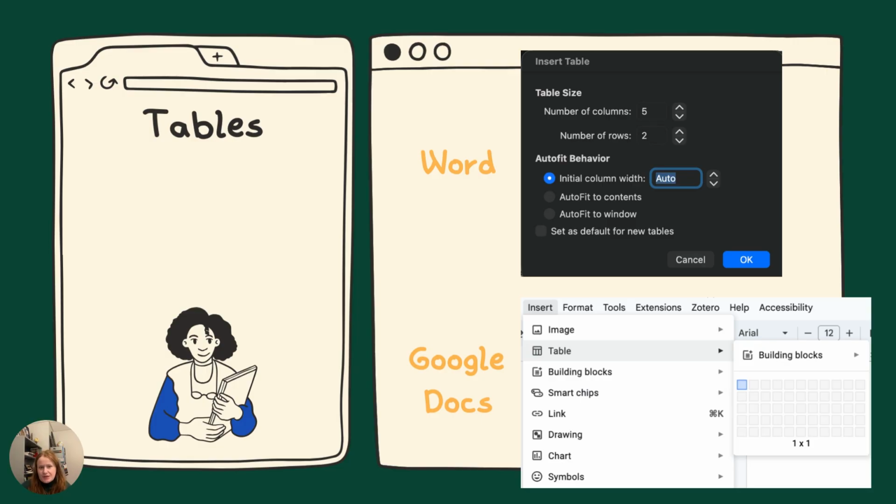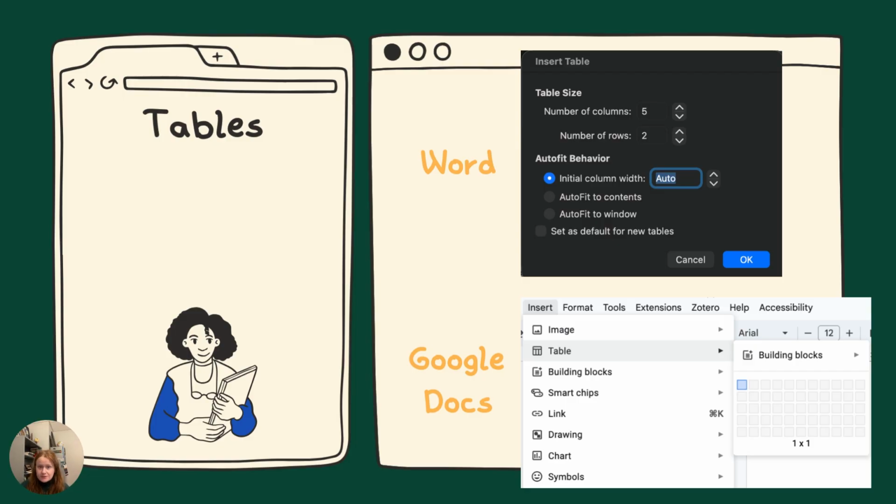So this is just screenshots of how you would insert a table. With Word, you'd go in and actually select, using the numbers, how many rows and how many columns you want. On Google Docs, you can drag it, so each box makes it larger as you go. There is a limit, I think, still with creating a table through this method on Google Docs, where I think it only lets it be 12 or maybe 10 by 10. And you don't have that within Word, or at least I haven't gotten to a point where it's tried to restrict the size. So that's another thing where Word can do a little bit more than Google Docs.